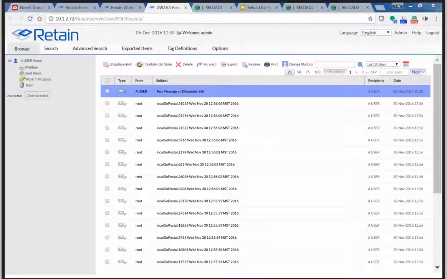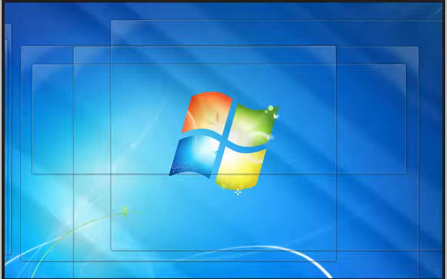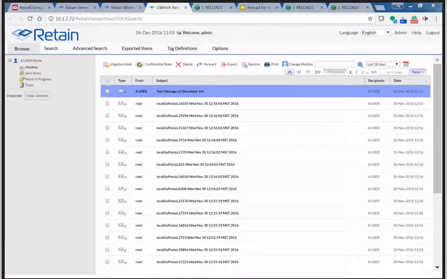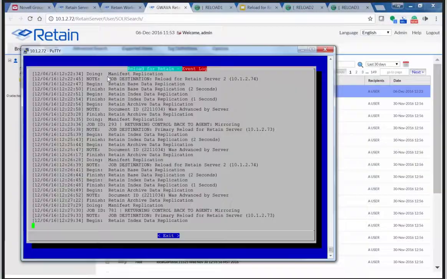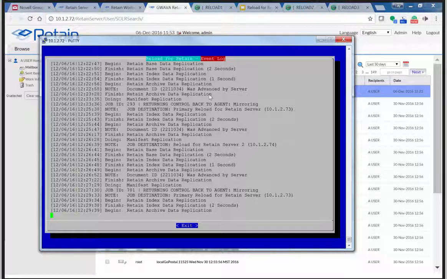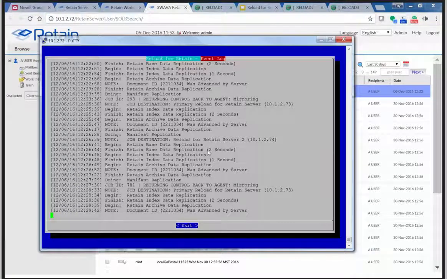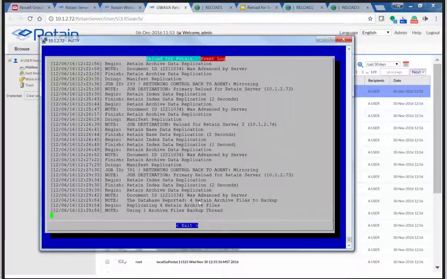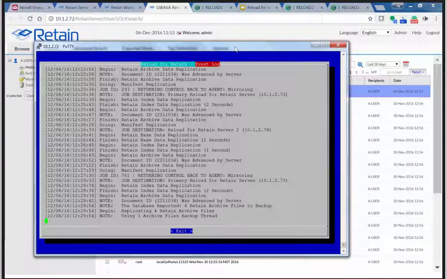Now what I also want to observe over here is, let me pull up my, sorry, here you can't see my controls. I'm going to pull that up. There we go. So now what I'm observing here is that this mirroring agent discovered, or will discover here in a moment, this new item, and it's going to mirror both the indexes and the blob. So you see this right here. It's going to replicate those. Now you might go, gee, it said over here 2 and over here it's 4, right? Well, let me explain that.